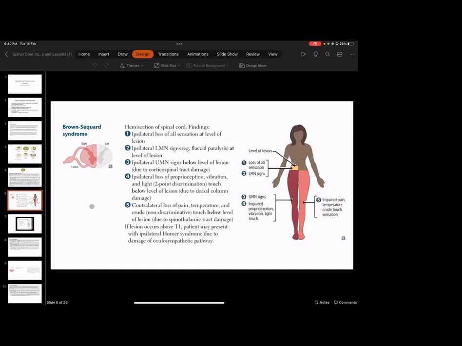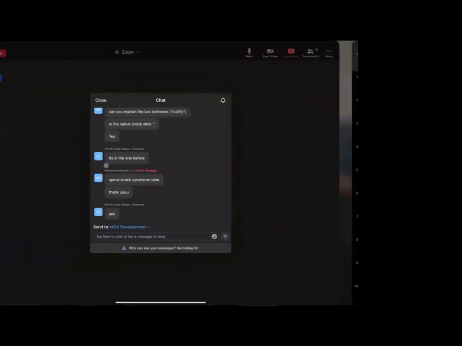And another thing that's important, and they might just slide this in at some point and you might get confused: anytime, as I mentioned, thoracic has what? It has the lateral horn also, like with this one right here. And anytime it's used, if the lesion occurs above T1, the patient may present with ipsilateral Horner syndrome. So always remember, lesions in the thoracic level or above the thoracic level will usually present with Horner syndrome if they are affecting the lateral area, basically the lateral horn. Remember that. That's something to keep in the back of your head. Don't forget that. I'm going to see if you guys have any questions for this one.